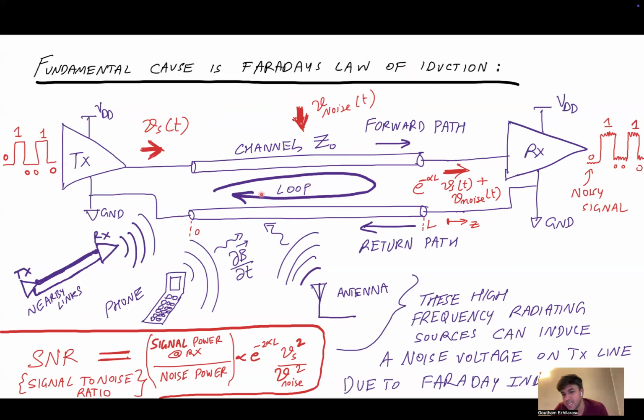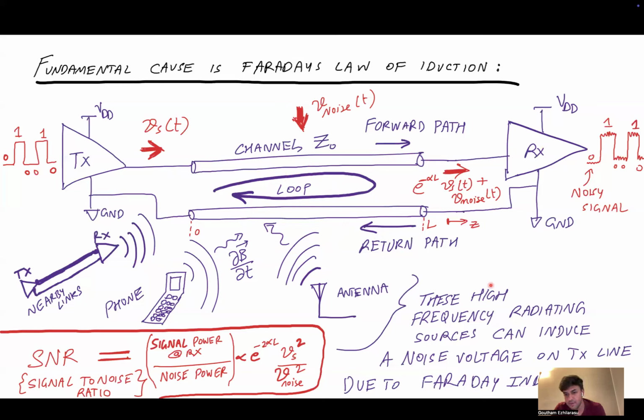Obviously, as I talked about earlier, the voltage that is induced, this Faraday induction voltage, is going to be proportional to the frequency. Therefore, the higher frequency electromagnetic interference, so the higher frequency radiation from nearby objects or nearby transmission lines, is going to have a much greater impact on the noise voltage that is induced in the loop. So generally, this kind of EMI noise tends to be very high frequency, because the higher frequency time varying B fields nearby are going to induce a higher noise voltage in this loop of wire.